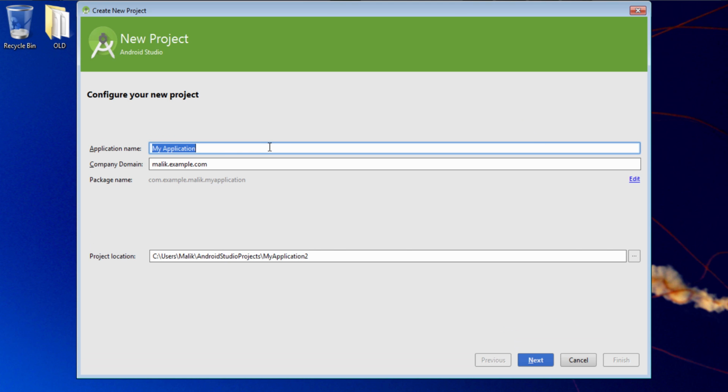Here we have to name the application and then we have to write the package name. First I will write this package name, and it is better if it is the reverse of your company domain name. Your package name should be different from other Android apps available on Google Play Store and installed on mobile. Otherwise there will be a package conflict and your application will not be installed. So it is better to choose a unique package name. If you have a company, then the reverse company domain name is very useful as a package name.